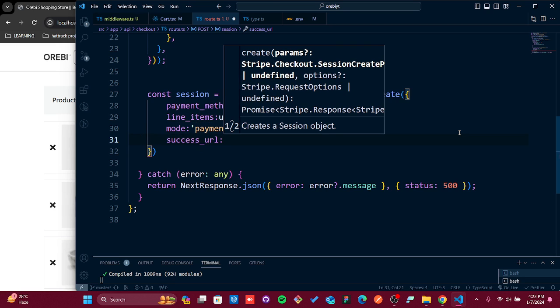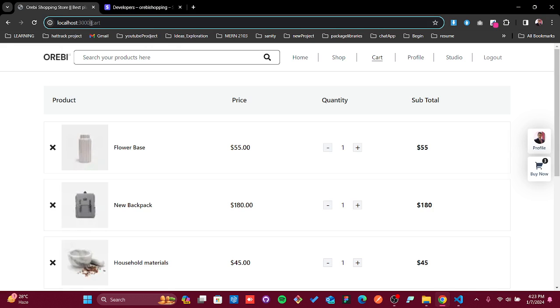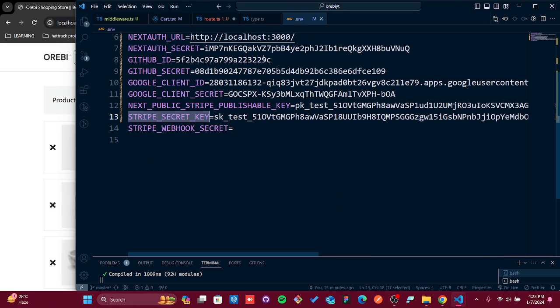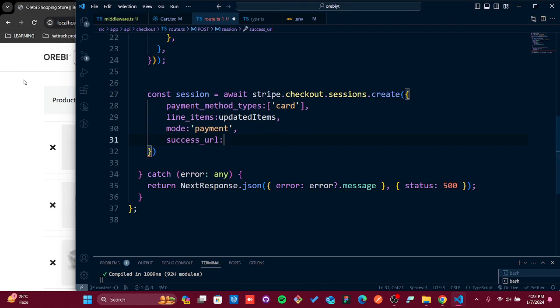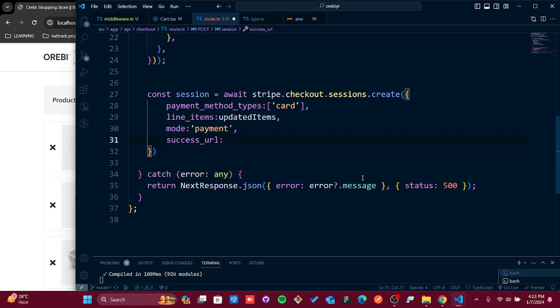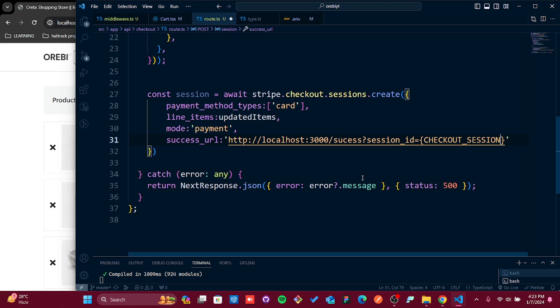And also we need to provide the success URL, and for that success URL, there will be a very tricky thing, because remember, we're gonna pass our normal URL, right? That URL is actually available in our .env file, so you can access it from there. For now, I'm just gonna type that one, because I will show you some tricky things. So it will be our localhost 3000, then /success page, and within the success page we will pass in the query params, a session ID, which is going to be equal to the checkout session ID.